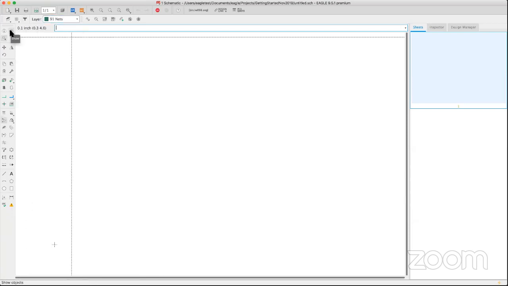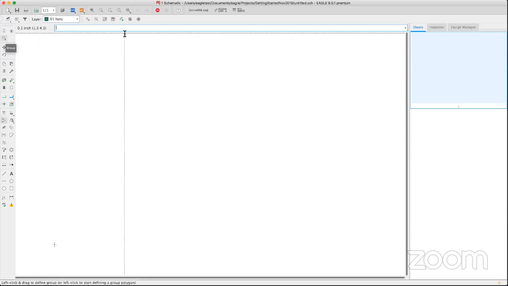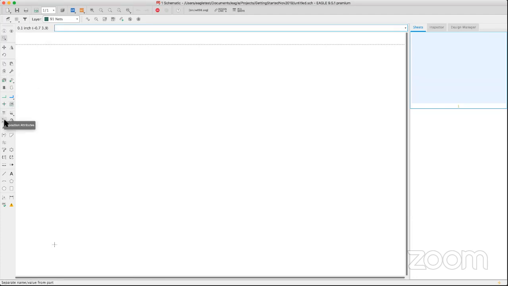Okay, so we have our information, our show, our group command. As you could see, as soon as I stop any command, the group command is the one that actually becomes active. We have our move, our mirror command, rotation, copy, and so forth, as you could see. The tool help will let you know exactly what's going on.